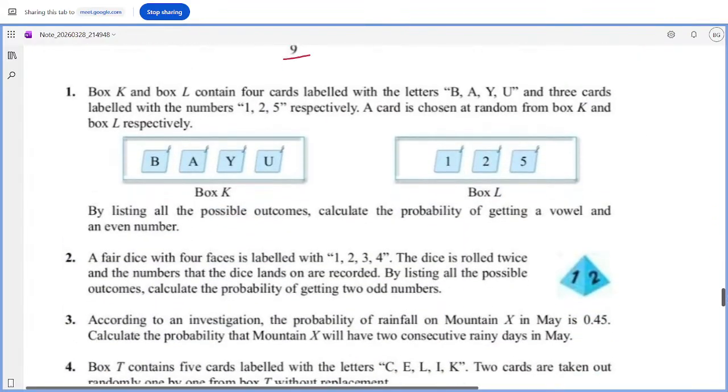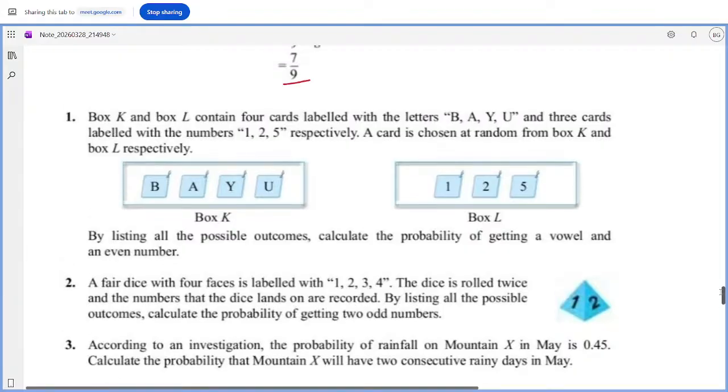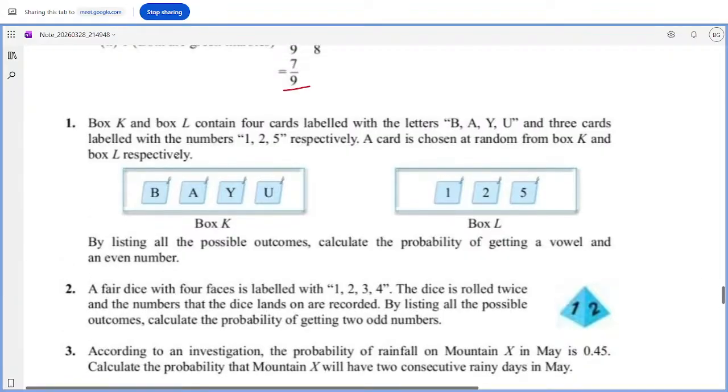Okay, this is the last 6 questions. I think we can complete. This is the last already. Any question up till now? Anything that you want to ask before we go through this? Okay. All right, so let's see question 1.